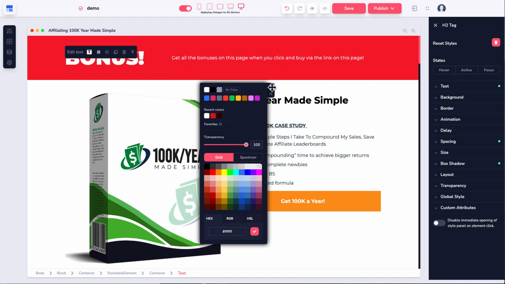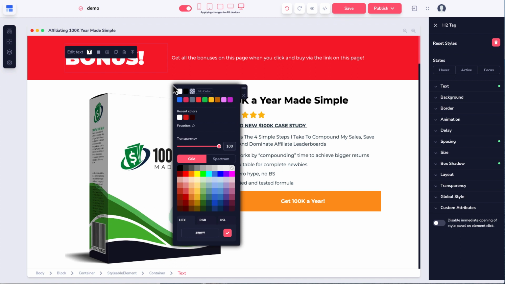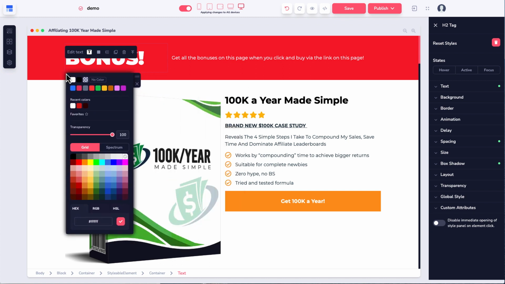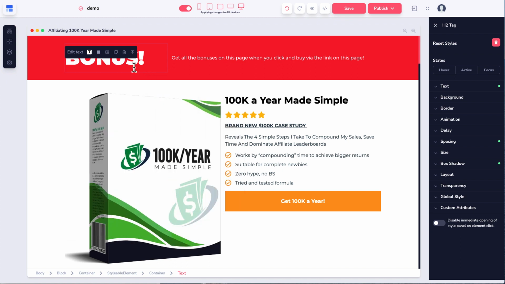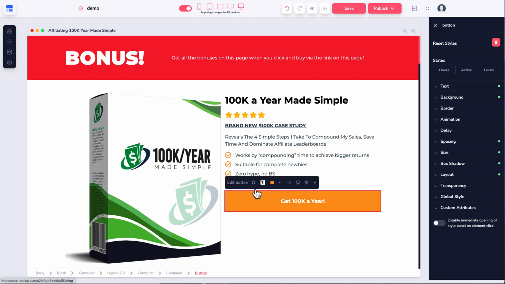Now each element used to have a drag handle like this, and they said they're adding it back. Again, this is about the updates, and specifically in the way that I use this. And the way that I use this is I use it to build these bonus pages. Now one of the cool elements that I want to cover as well is on the buttons. Now the button, to edit the buttons, you use this edit button or this little cog wheel.